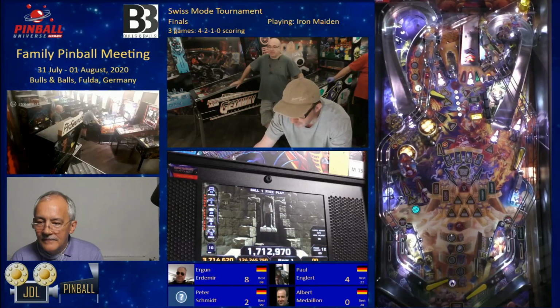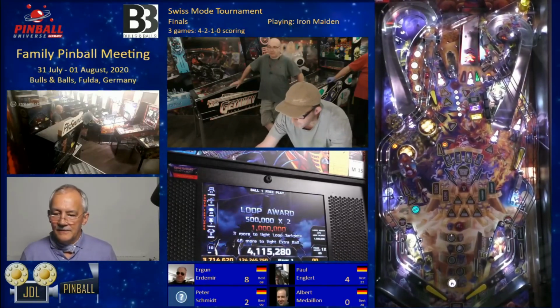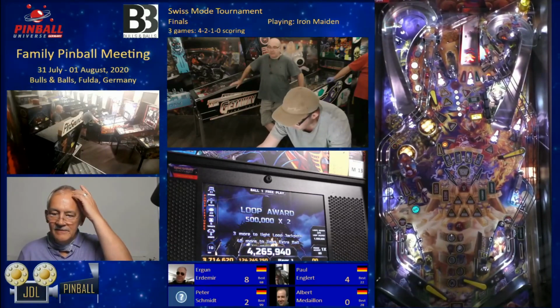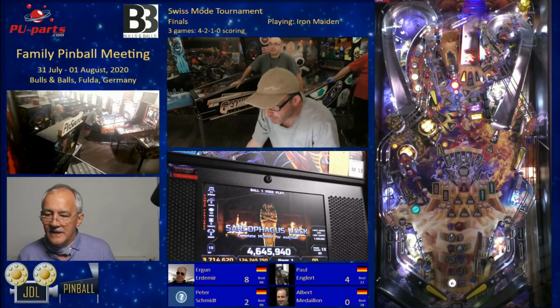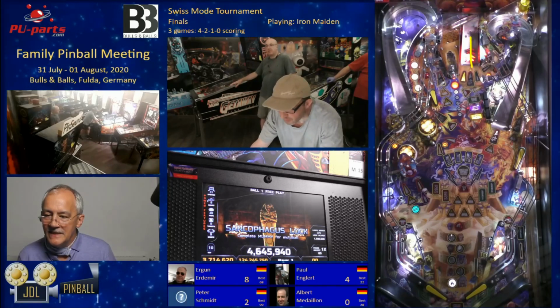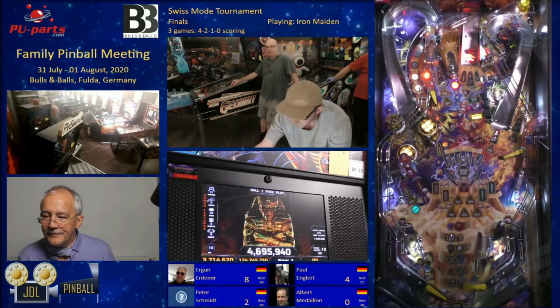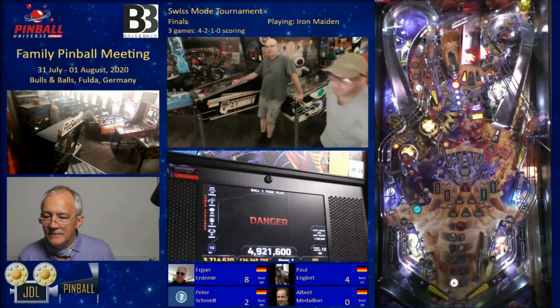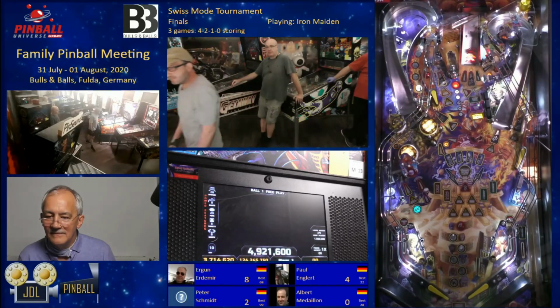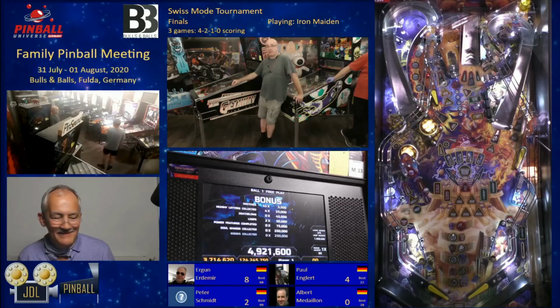Shoot up the middle. So I think everybody knows Maiden, but basically he wants to be starting a battle. Battle is lit, you can tell that by this flashing yellow arrow here. And he's now got, wow, that was a big move. And he didn't get a tilt.